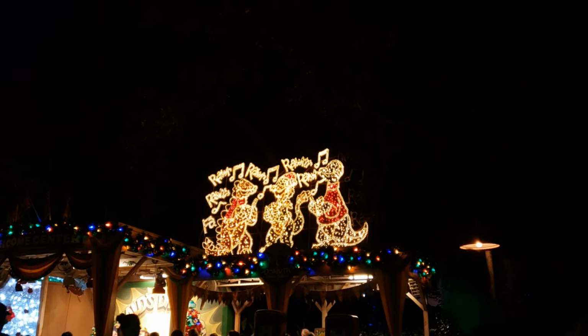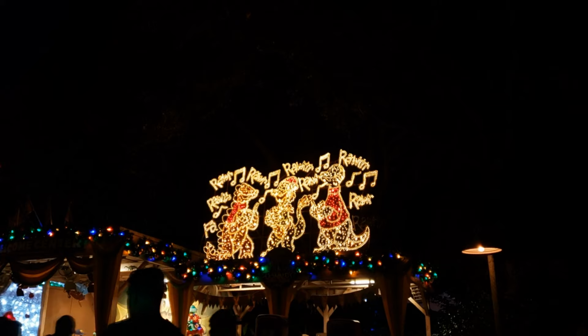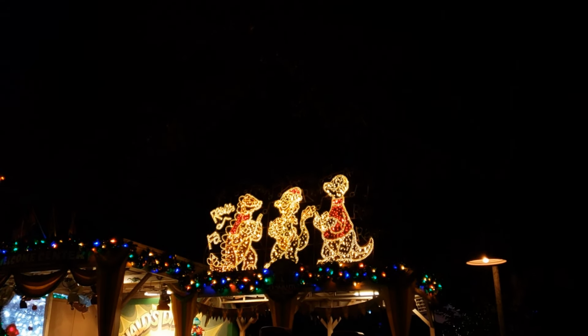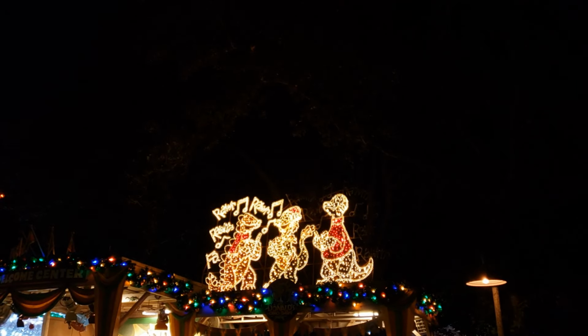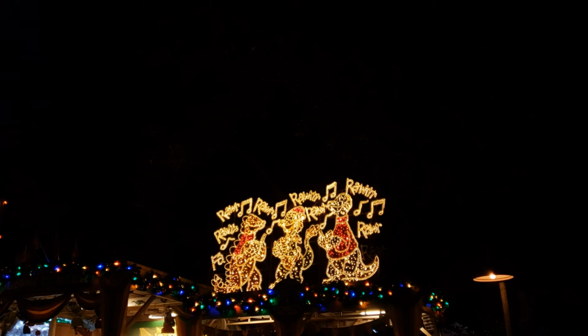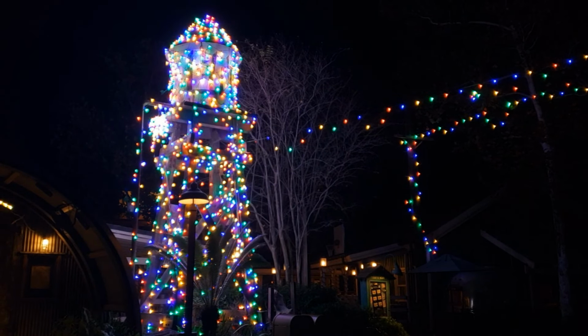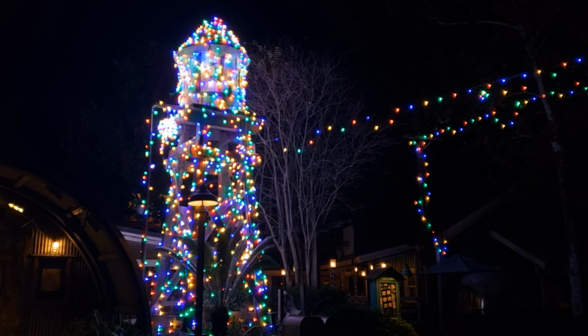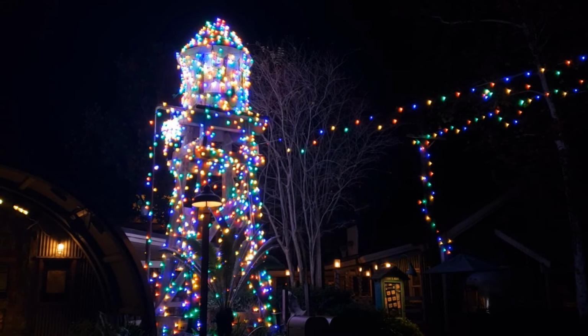As with most of the resort, Disney puts up a bunch of holiday decor leading into Christmas, and Dinoland is no different. The Brachiosaurus stands at the front of Dinoland USA and gets covered in blue string lights. It's fun, and it is one of those attention to detail efforts that Disney is so beloved for, and I'm absolutely going to miss it when it is finally taken down and no longer appears every holiday season.